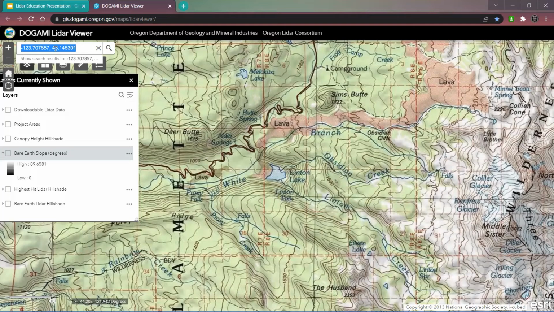You have to use coordinates. And it's actually the backwards of what most GPS coordinates we use look like. And for whatever reason, DOGAMI did it backwards.